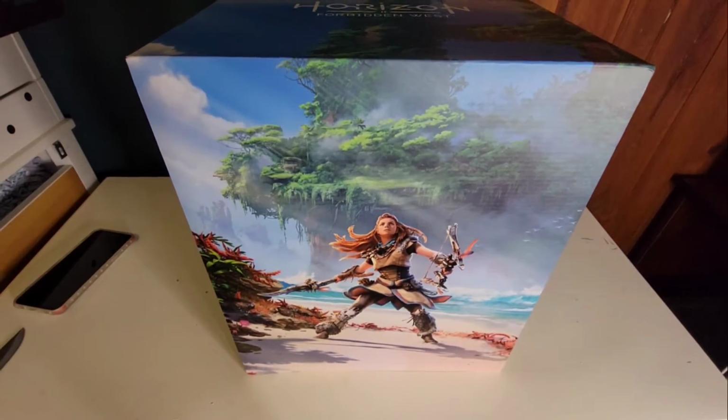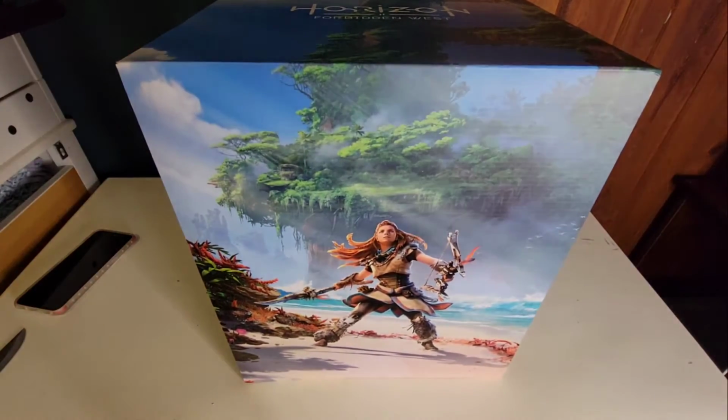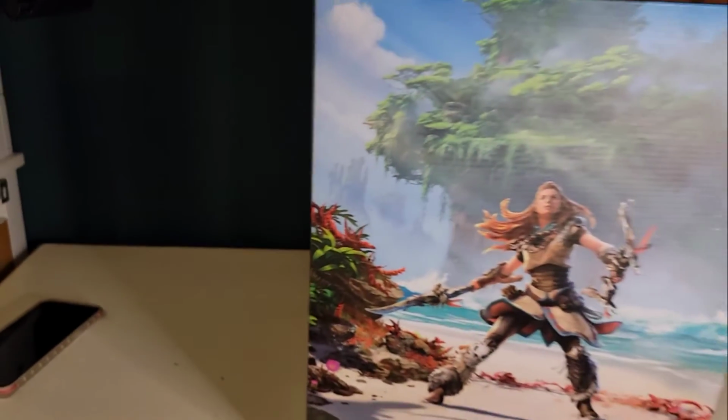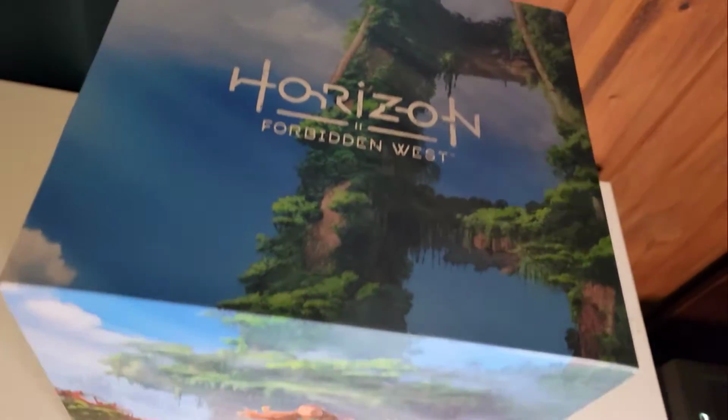Now this thing is really, really nice. Now it was around $200. But so far, just opening the top of it and looking at the detail on this thing, it looks phenomenal. I mean, if you have a nice background somewhere, if you game, if you're a big PlayStation fan, definitely have this somewhere. I mean, it's a collector's edition.